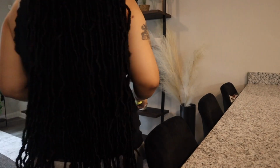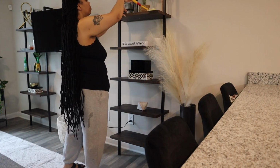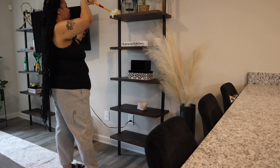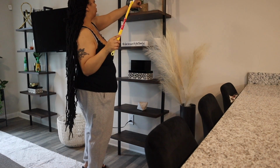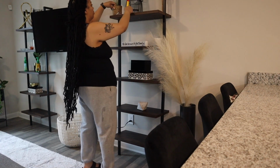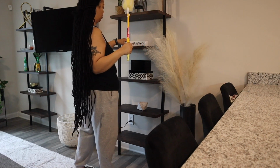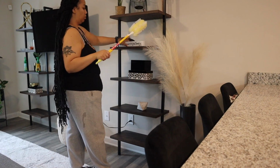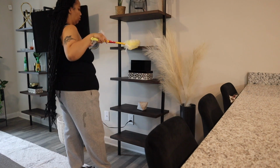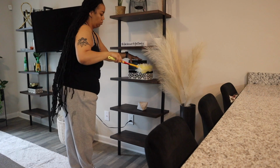Located off of my kitchen is what I call my living room. I believe the model says great room, but nevertheless, I like to go in here and dust off my shelves. This area, to be honest with you, does not get as much use as it can. If you watch one of my videos, then you know I recently got my couch delivered. It was ordered from Crate and Barrel some months ago, and it just got delivered at the end of May.